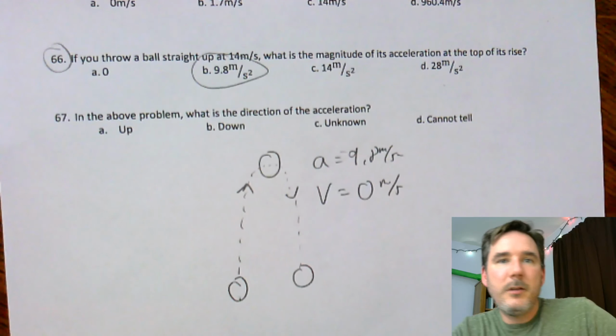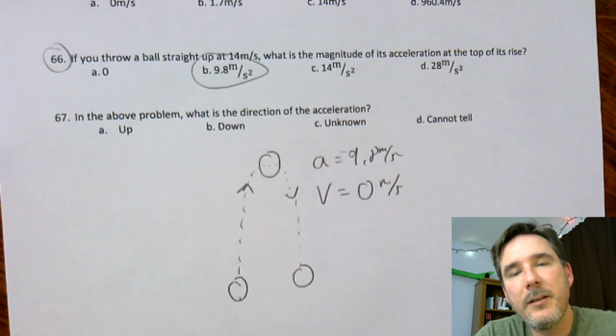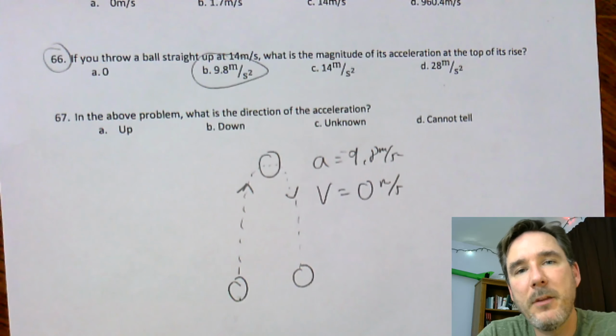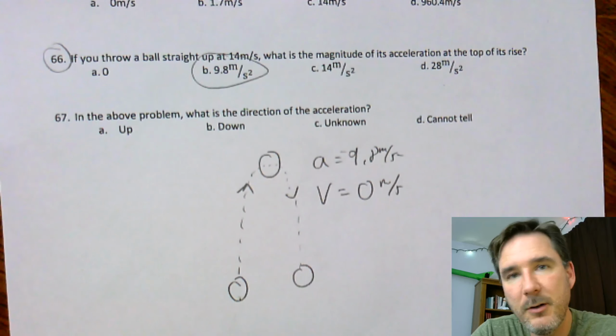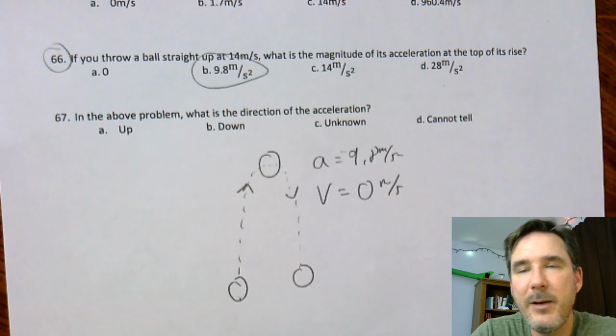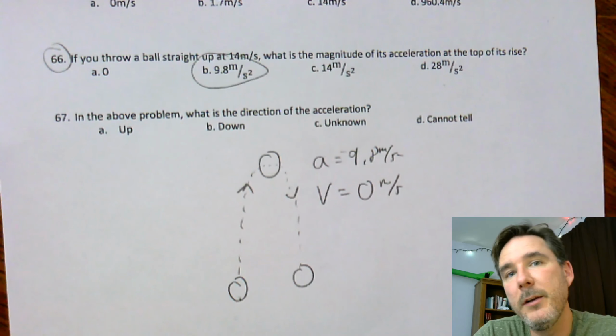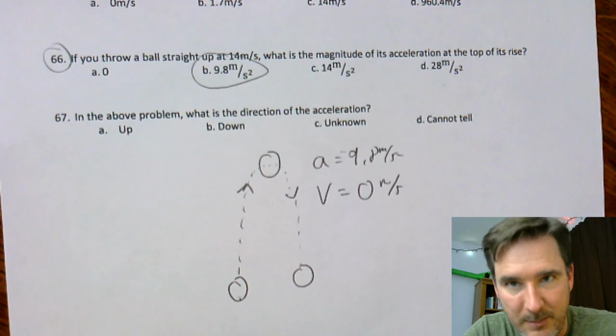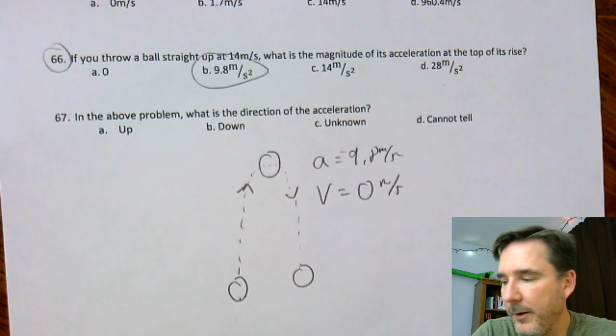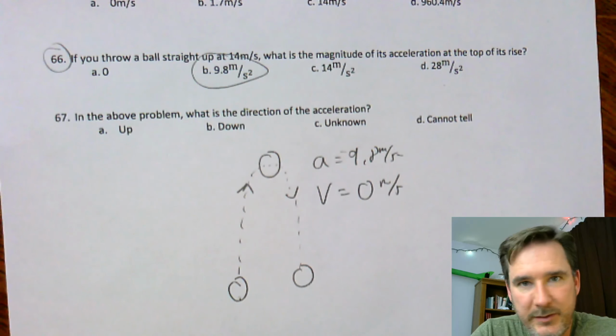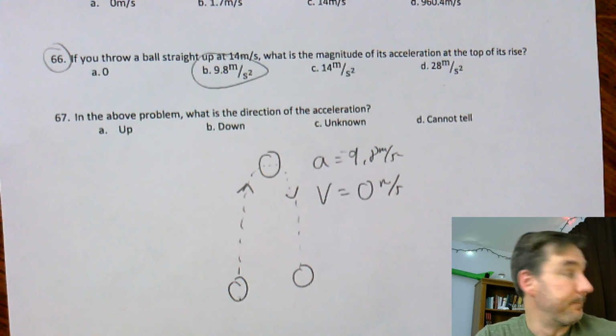Okay, so be careful what the question's asking. It was on the quiz. There was a question like that on the quiz today. There may or may not be a question like that on the test tomorrow. There'll be maybe something similar, but I think the point is, can you identify that gravity is always pulling downward and it's causing an acceleration of 9.8 meters per second squared? All right. So question 67 gets to the direction part of it.